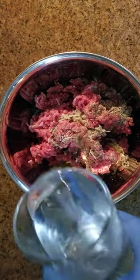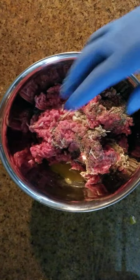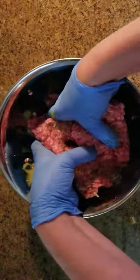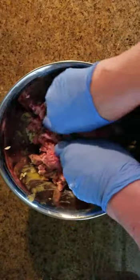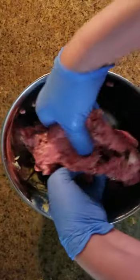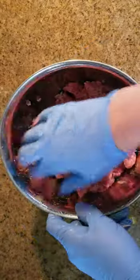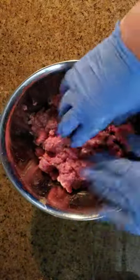I'm going to pour in like a tablespoon of water. And in my frying pan, I have a tablespoon of olive oil and it's heating up. I don't want to overmix the meat mixture with the spices, or it'll get, I would say gummy. So that's just enough.